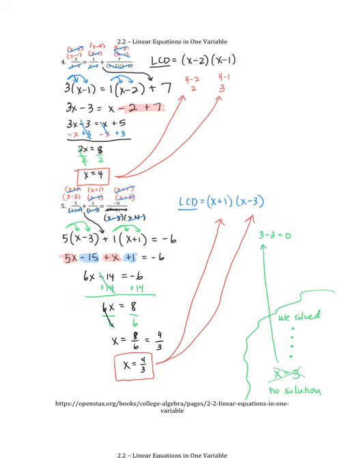If you find an answer that you think, like here we thought, oh, x is 3, and you plug it in and it doesn't work, i.e. you get 0, then you have no solution. Okay? If for some reason you get more than one solution and one of them checks and one of them doesn't, then you'd only have one solution. And we'll see more like that later. Okay, but anyway, the green has nothing to do with the previous example. Remember, I just made that up to show you what you would do if it does not check.